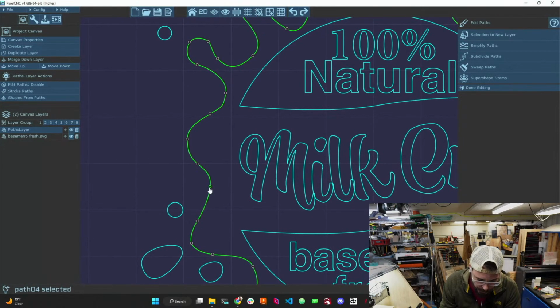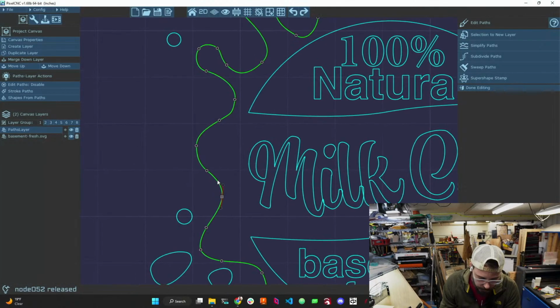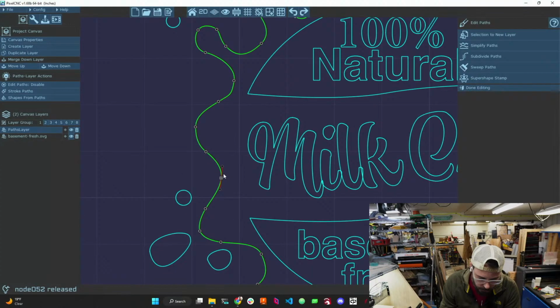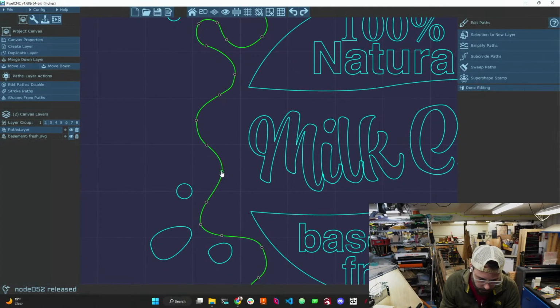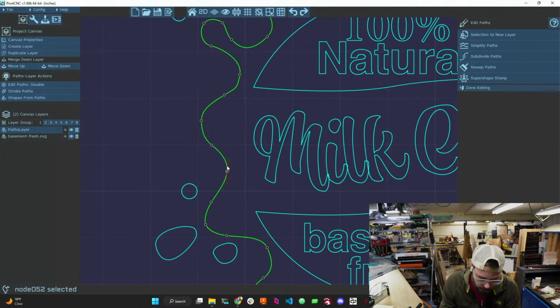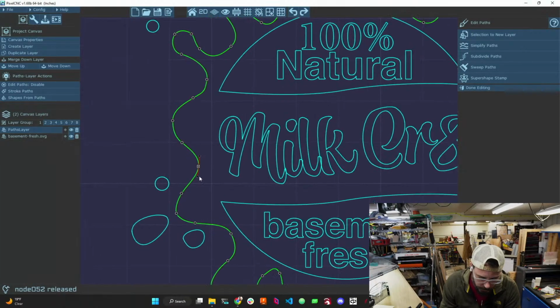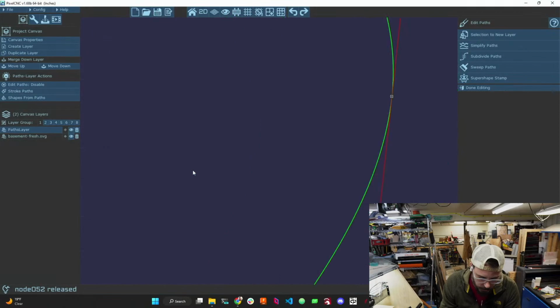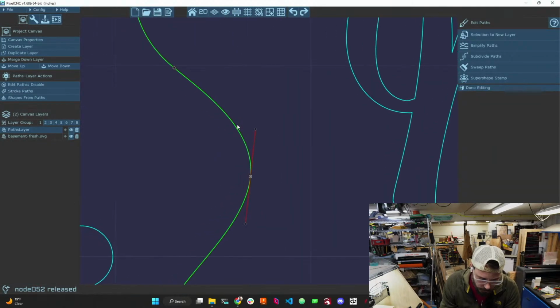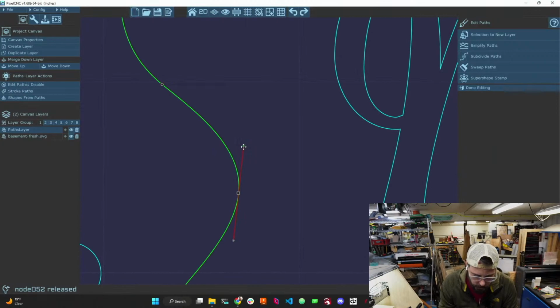So the selection is super picky. I can't figure out why it's not letting me grab that grip. I have to control click to grab it? Sure, that makes sense.